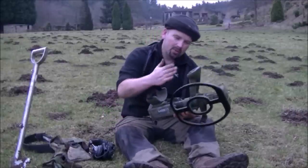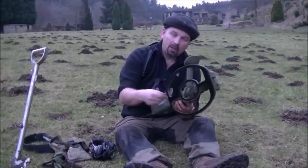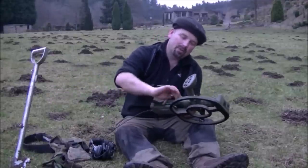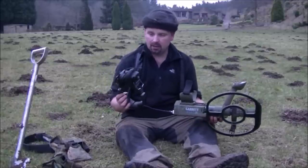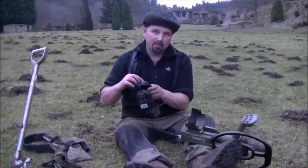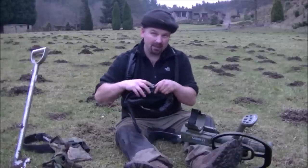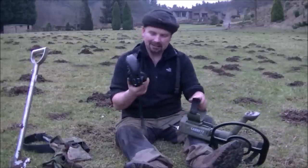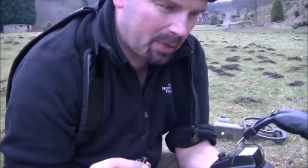With it being solid, it means you're going to catch grass seeds and all sorts in here, so I'm actually going to order an open one which only covers where it needs to cover — any grass seeds or crap that flips over the top will just fall straight out the bottom. It's a much better idea. Here are the Garrett headphones. Compared to the ones that came with the E-Track, these aren't the best, but they're better than nothing. When you've got the headphones on, you can hear the fainter signals much, much better, and you can hear the buzzing on the iron during the iron check better as well. Headphones are essential — not necessarily these ones, but headphones are essential. They just feel cheap, and considering the cost of this detector, that's a bit of a cop-out. I think I'll be upgrading the headphones pretty soon.